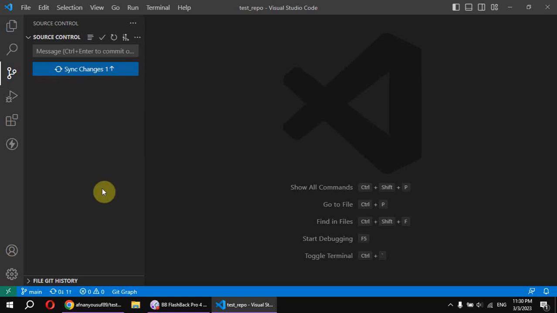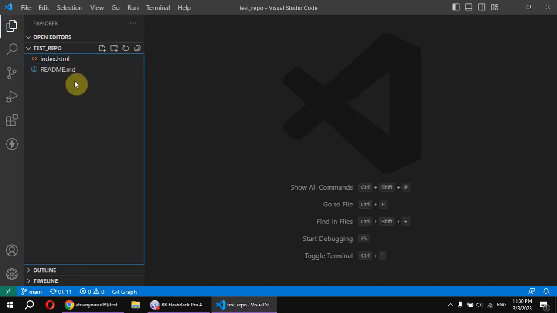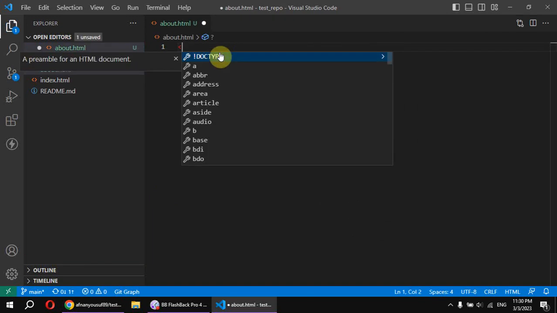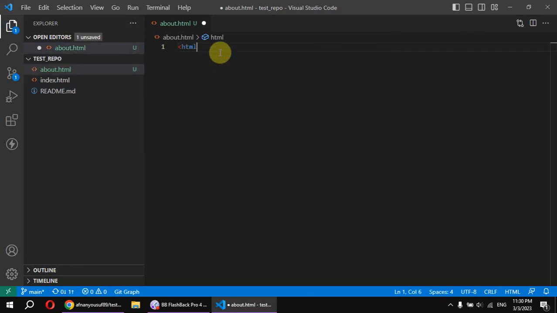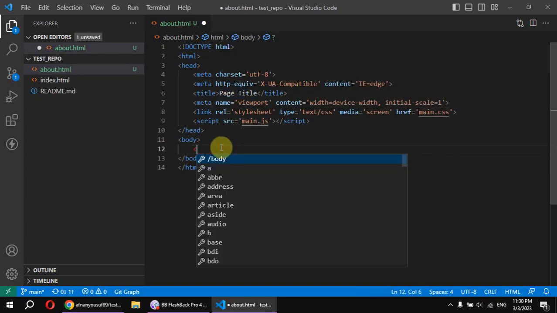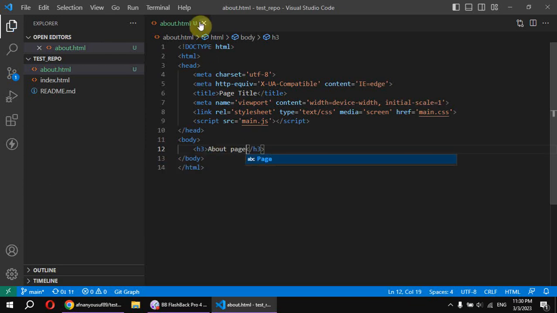I can commit multiple things. For example, this HTML page is done, it is committed. I'm making another page like about.html, and I'm making a project. So this is my about page. I'm writing something, for example, h3 about page, save.